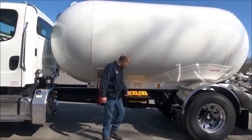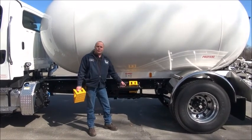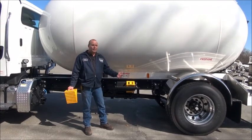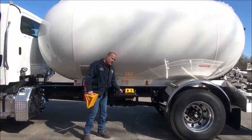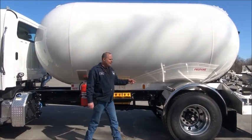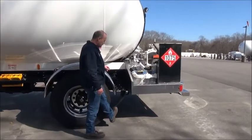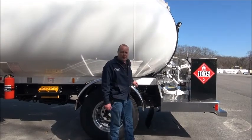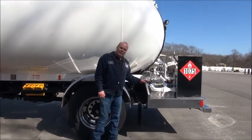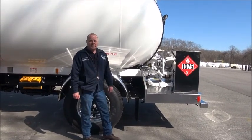Moving back, we've got chock block holder here. Spring loaded. It's nice and easy to secure the load. Nice and easy to get the chock blocks out. Easy for your drivers to use, so hopefully they will. Rubber in the front and the back so they're not rattling around as you're driving down the road. Stainless fenders, stainless fender brackets. We've got a stainless fender spacer in the back here. We set these back so you can't trap them between a snowbank and tear the flaps off. Because they're set back, we need to put a spacer there to keep the grime off the back deck. Let's move to the back deck and take a look at a few more options.